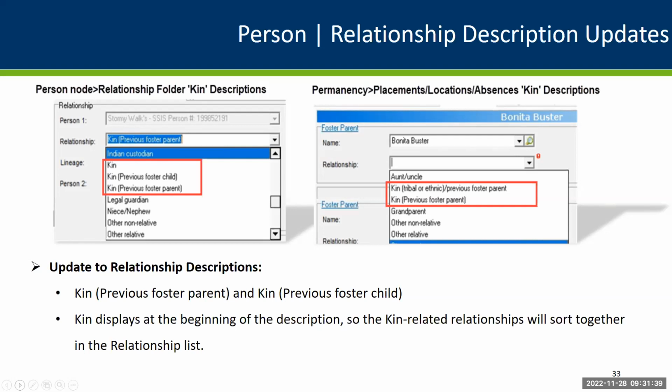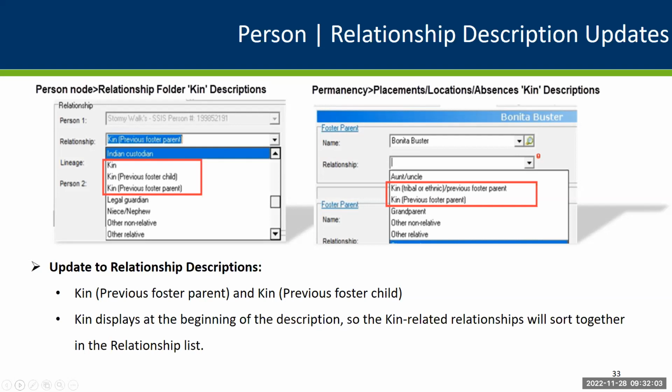And we have these two images just so that we can really stress that there was an update to the way that the descriptions now display in the application. And this was done to clarify the policy's understanding of the relationship between a previous foster parent and a child that they are fostering.